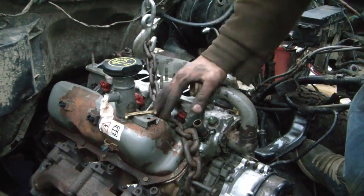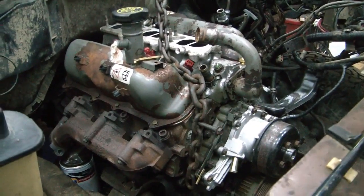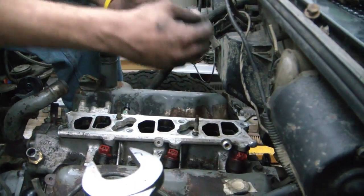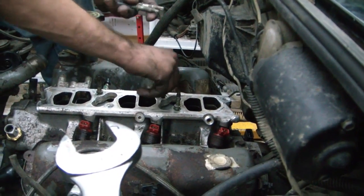So that is in place. And that's gonna sit there for a long, long time. Don't jinx yourself. We put the fuel rail on backwards. We do that a lot here. Yep. So you got it turned around now.